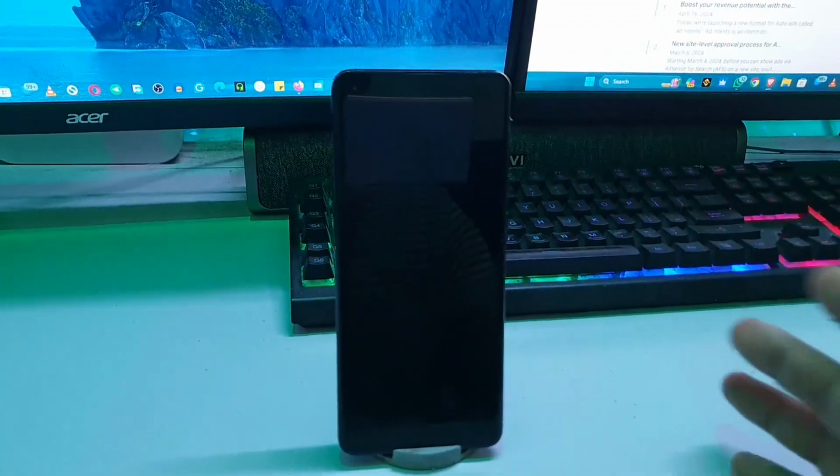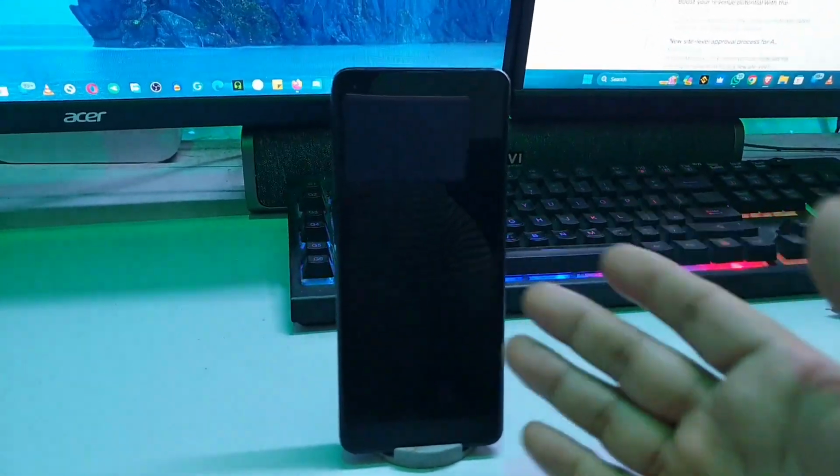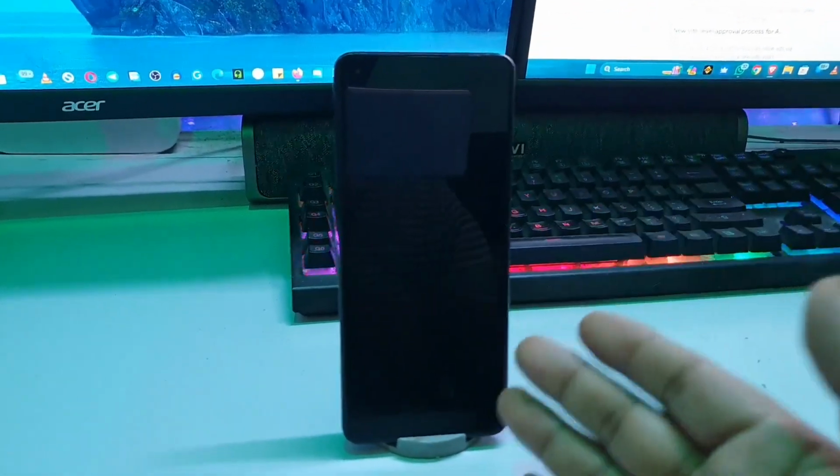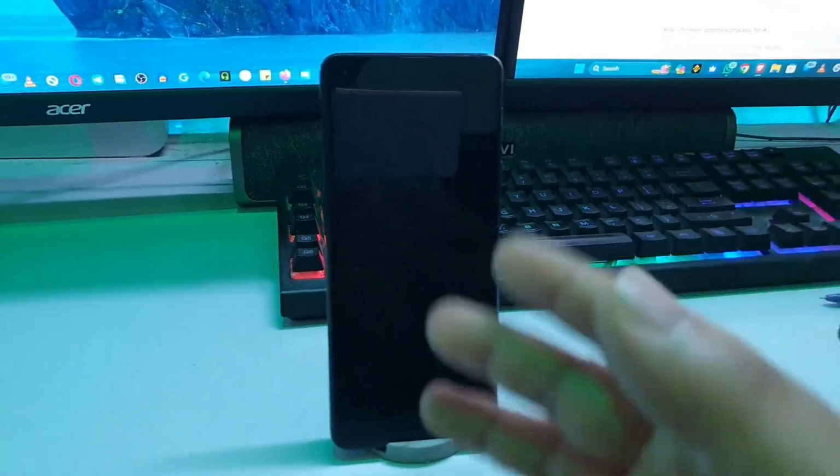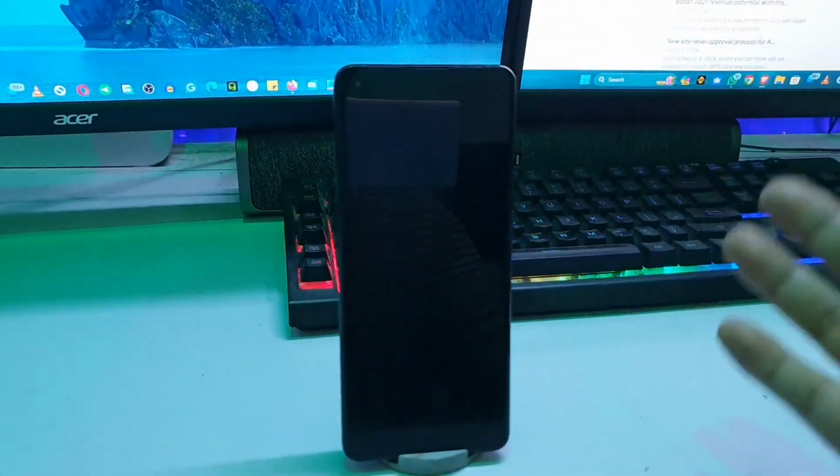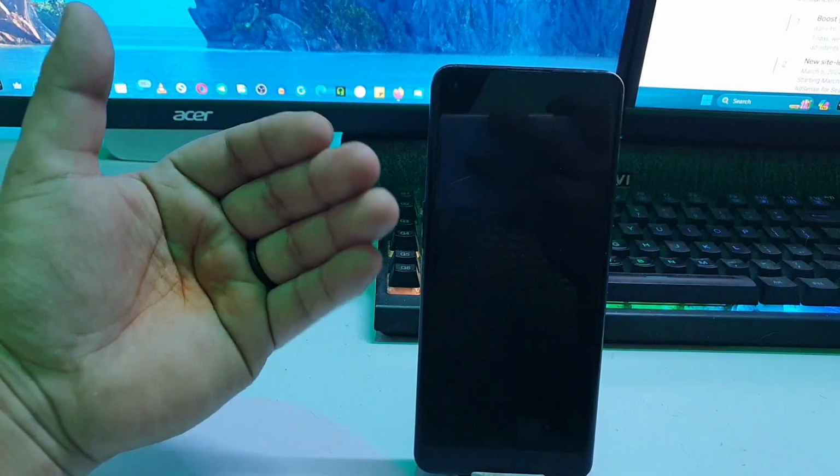If photos, videos and files don't matter to you, you can try software, but I know it won't fix it because it's not a software issue, it's a hardware issue. I have researched on Google and on YouTube as well. So it's a hardware issue, and you have to go to a shop that is very expert in this.